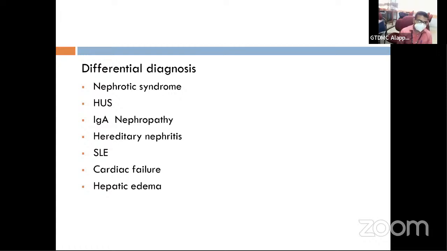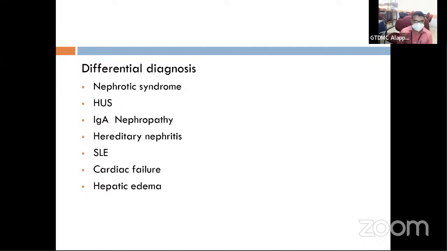Other systems also cause edema, like cardiac failure. Cardiac failure we can easily differentiate by the cardiomegaly, palpitation, exertional dyspnea, dependent edema itself. Here in cardiac failure, edema manifests in the dependent areas, unlike in renal edema, where the onset of edema is around the eyes, but in cardiac failure, onset is on the dependent parts, like the foot and lower limbs.